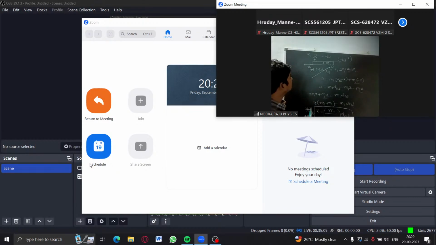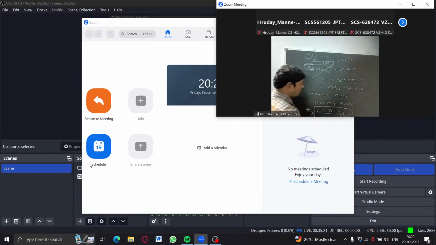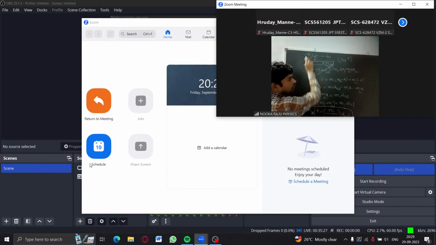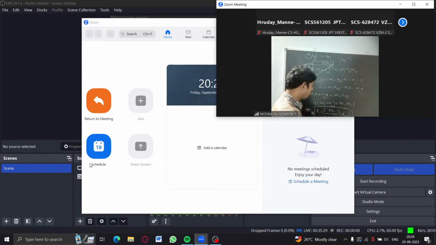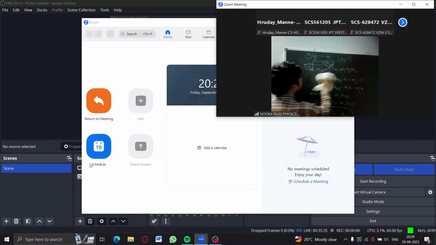Now how can we find the x value? Try to understand. If you are considering the m1 mass, or the m2 mass, what will you get? If you find the displacement of m2, finally you will get m1 by total mass into d by 2. If you find the displacement of m1, finally you will get m2 by m1 plus m2 into d by 2. Right? I want to discuss that point also.